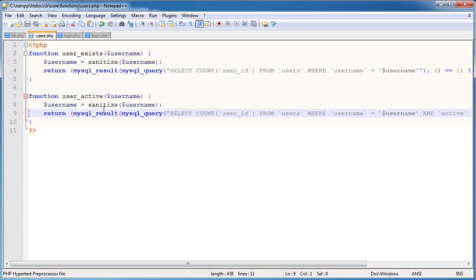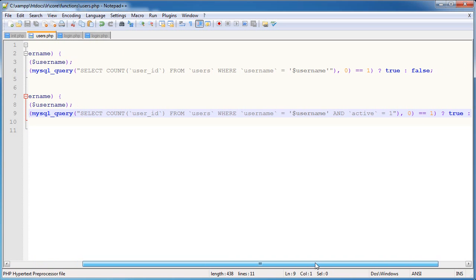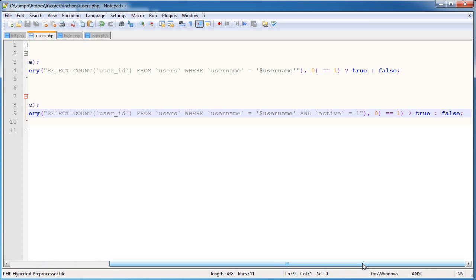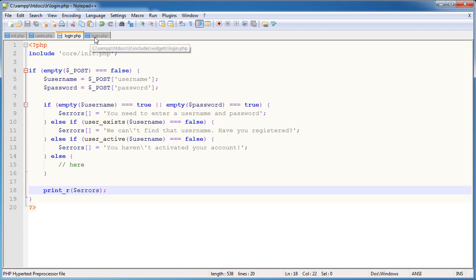So we've used more or less the same functionality as user exists, but we're saying return the count of all the rows where the username is equal username, which will only be 1, and active is equal to 1. So if the username Alex exists, that's good, but if the active state is equal to 0, this will return false. Otherwise, it will return true. So again, let's go ahead and test that. In fact, we can test it now because we've printed all the errors.